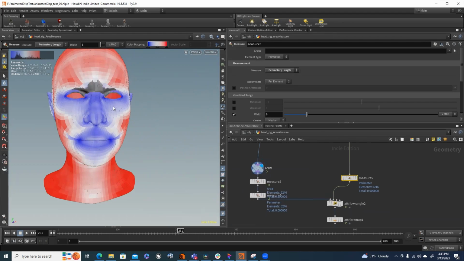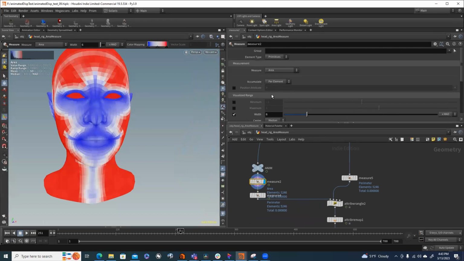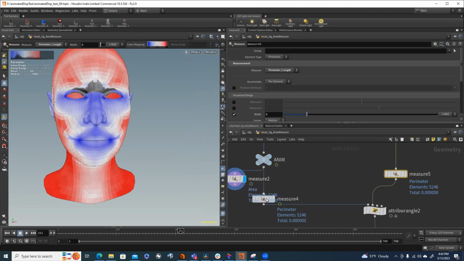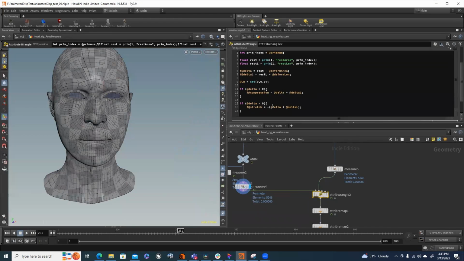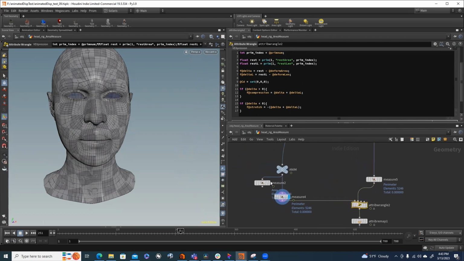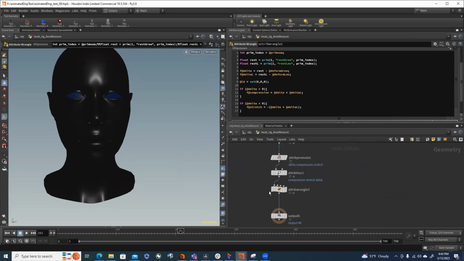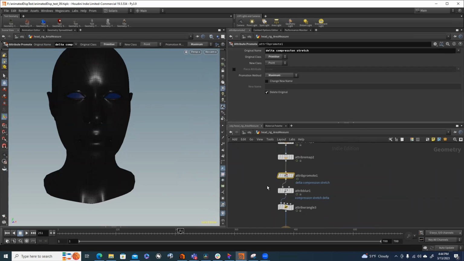So then coming off of our animation of that, we are again doing the same measurement. I was doing a dual measurement to do some stuff, but we actually don't need that anymore. So we've got our perimeter and area, and then this is just the same math that we were doing before, right? To get our values. And then again, this is just some remap to help push those into a more viewable space.